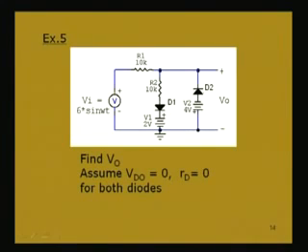So, now in this circuit we have to find out V naught. We are applying a sinusoidal wave, Vi is equal to 6 sin omega t. So, 6 sin omega t is a sinusoidal waveform having a peak value of 6 volt. So, what will happen to these diodes when you apply this voltage?